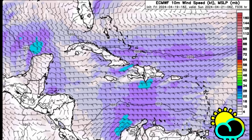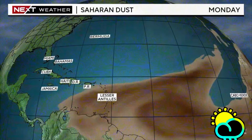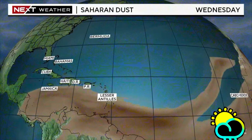Looking at the forecast through Sunday and into tomorrow, we can see these darker shadings of brown, which are representative of higher dust concentration, more coverage, and denser dust. It's going to be quite evident for the Lesser Antilles and even parts of northern South America going toward the ABC islands. As we head further into the week toward midweek, this dust is going to make it to the western Caribbean, heading over into Central America — Nicaragua and eastern Honduras as well. So the dust is definitely going to be around in higher concentration.